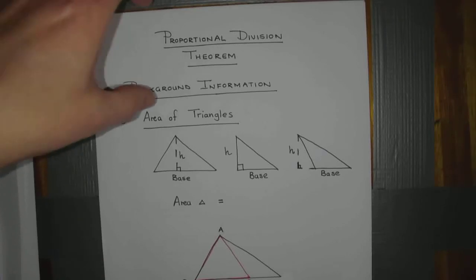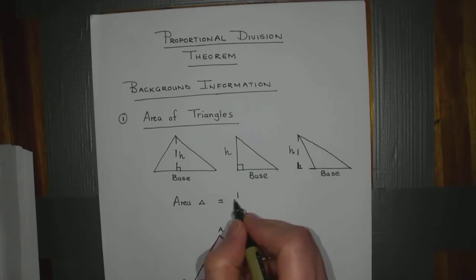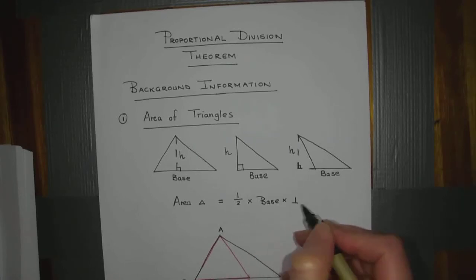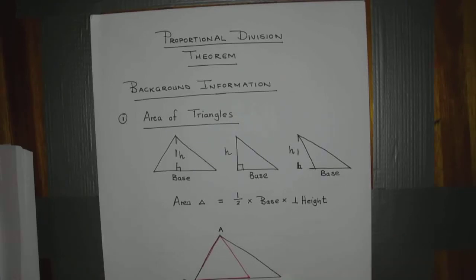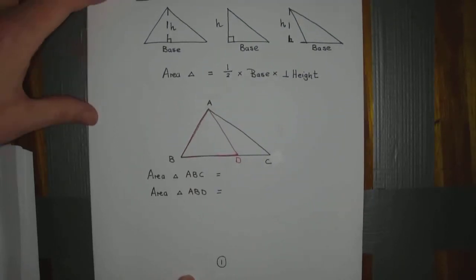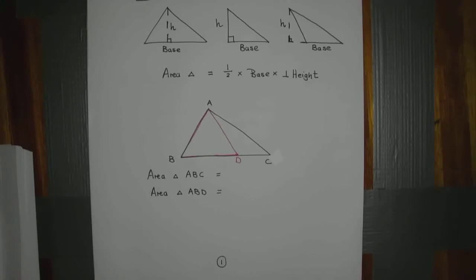Okay. Then, like I said, the area of a triangle is going to be half times the base times the perpendicular height. And you'll see just now why this is important to remember. Now, another thing that I'm not exactly sure if you are aware of this. If I take these two triangles, so I've got a black triangle, and I don't know if you see, I did try and highlight the red one. So you've got the black triangle, triangle ABC, and you've got the red triangle, triangle ABD. Can you see that? Now, what can you tell me about the heights of those two triangles?